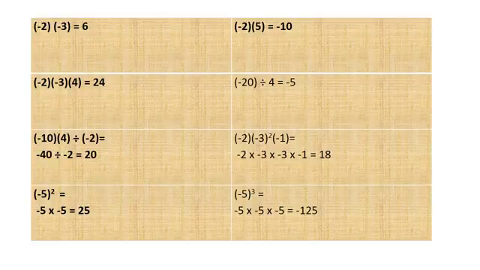Last slide, we're going to look at multiplication and division. And the simple rule here is that when you're multiplying, if you have an even number of negatives, then your answer is actually going to be positive. If you have an odd number of negatives, then your answer is going to be negative.